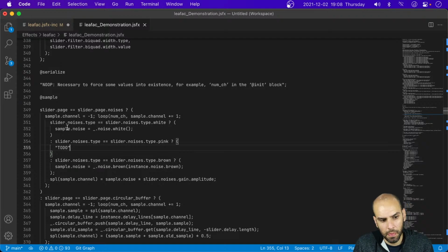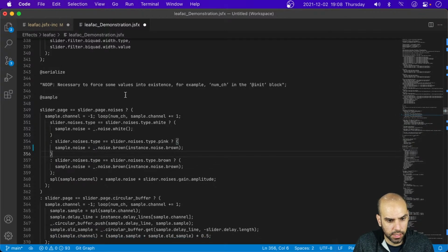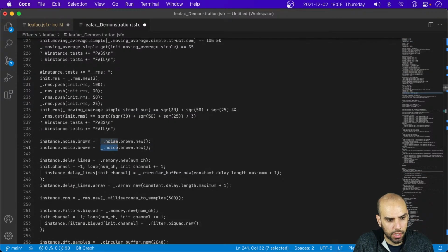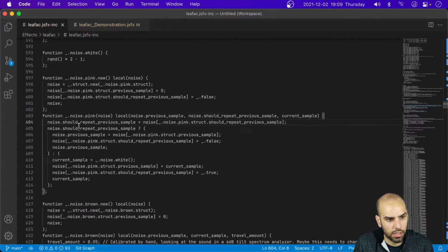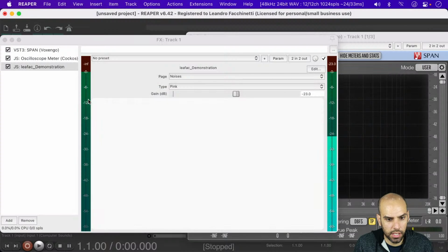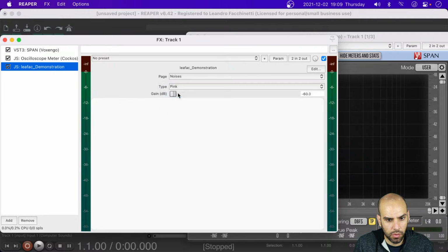So yeah, I wonder why we are getting any output at all. Yeah, we forgot to call the function. So we need to say sample noise is equal to, well, essentially this line, except that instead of brown, it's going to be pink. And we do need to find where we are creating the brown instance so that we can create a pink one. Right, and then we don't need any debug here. Let's see if I changed anything else that I don't like. Doesn't seem like it, so dropping in the effect again, moving to pink.